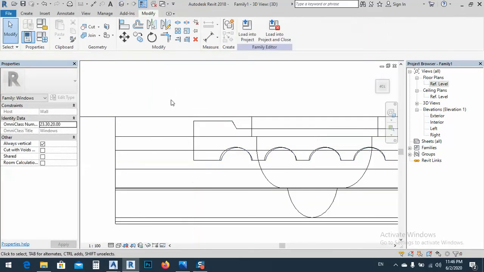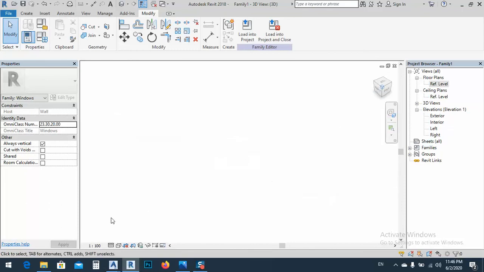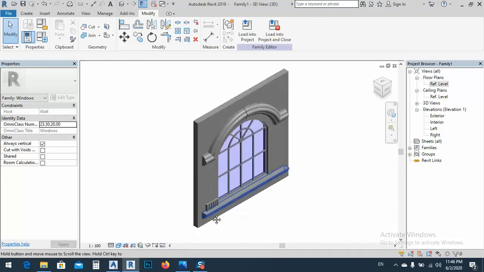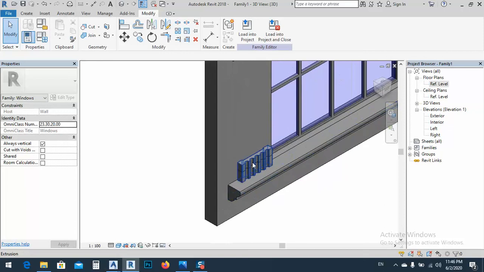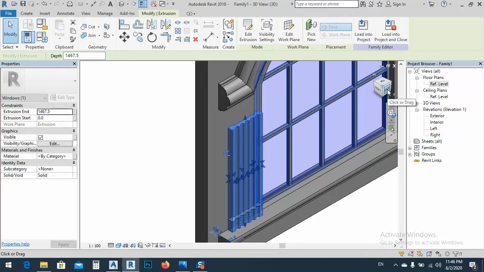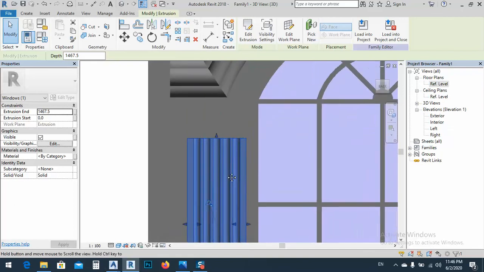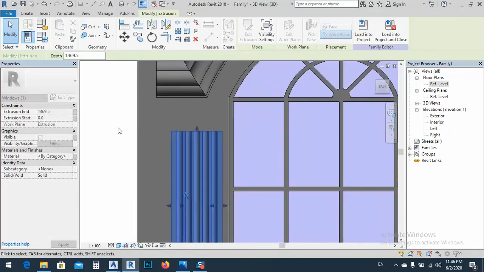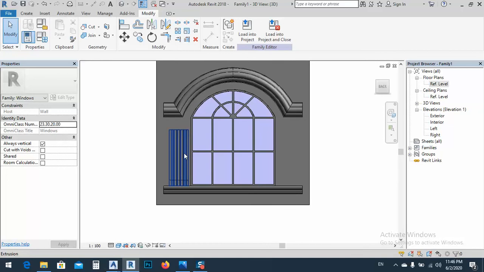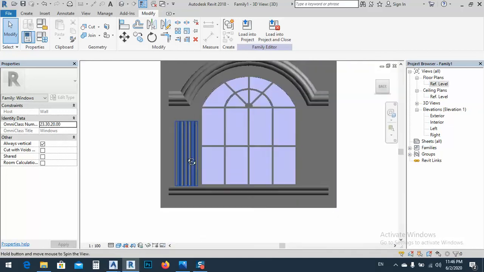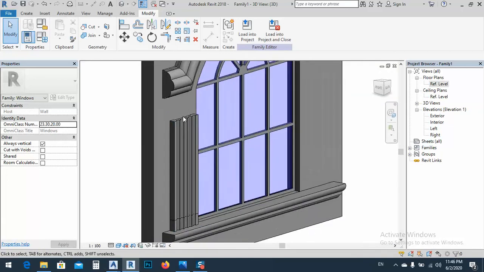And go to 3D, bring back the realistic or shaded view, no problem. We can bring it up to this point and we can make the rest, but I think maybe this one is not nice for here.